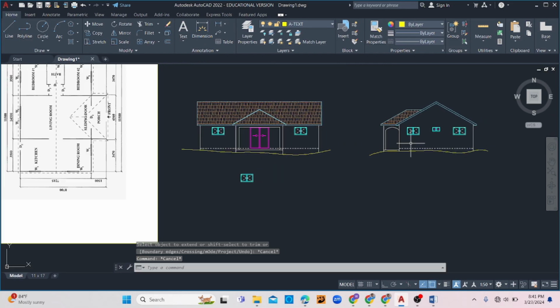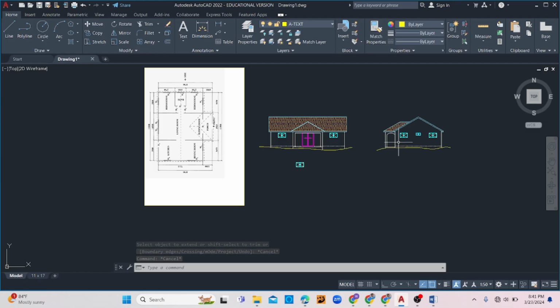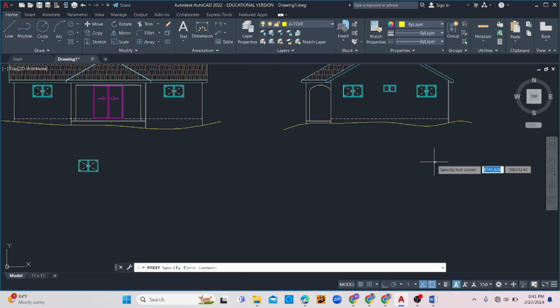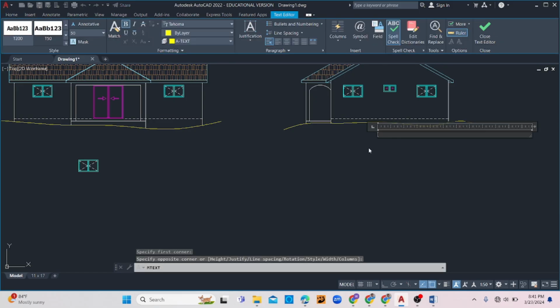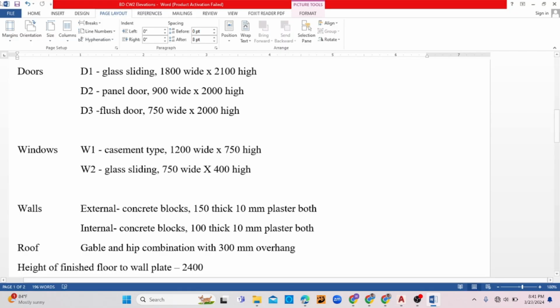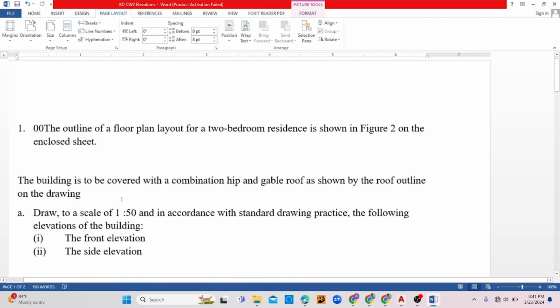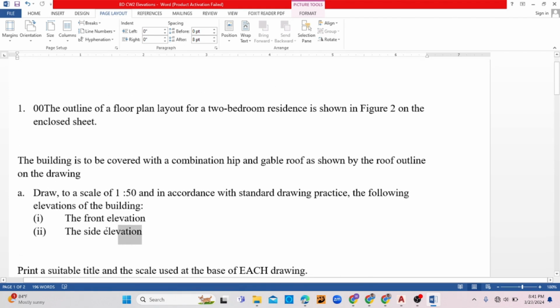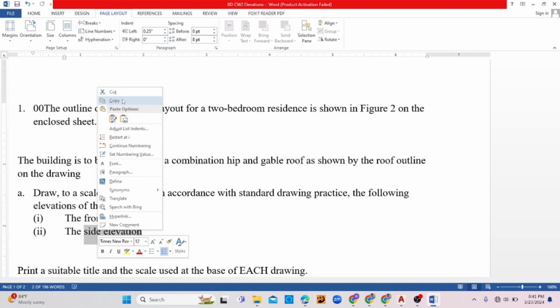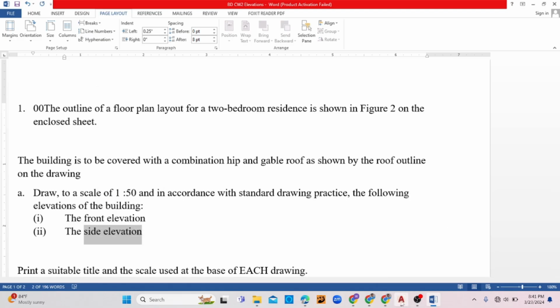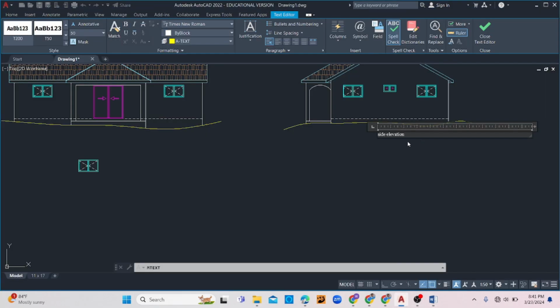And then now it's time for me to do some labeling, dimensions, and annotations. Alright, and add the title. Now you don't need to be fancy with the annotation. You can use tool palette 1, or you can write the text. It doesn't really matter. So for this one here, this would be the side elevation. Let me double check. So we have the side elevation, and I'm copying this to it, and then the scale 1 in 50.